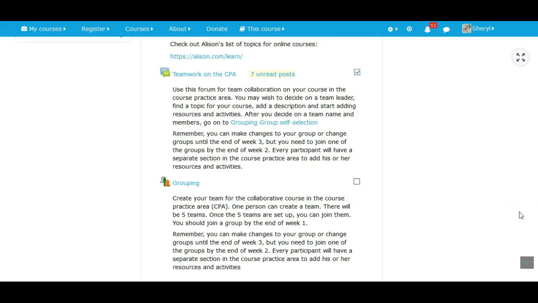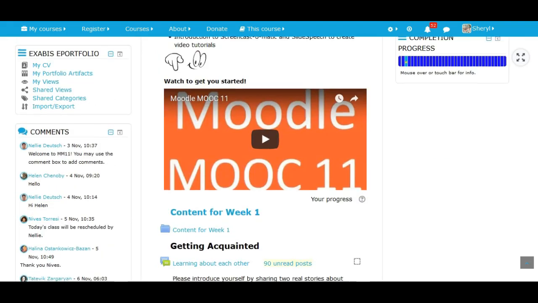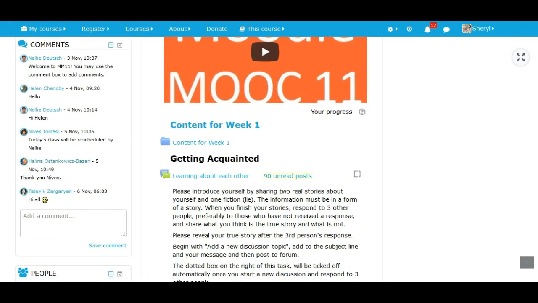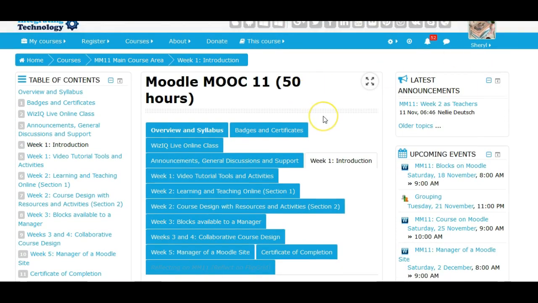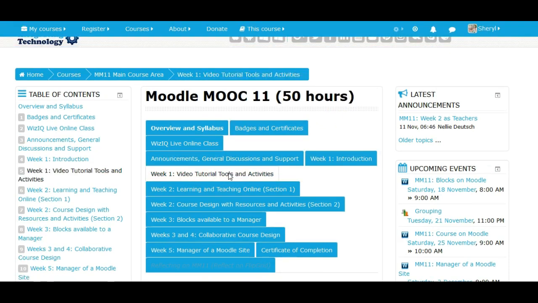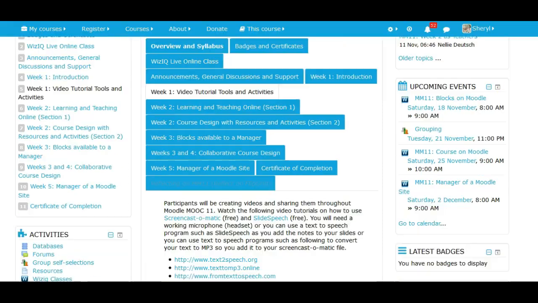But if you do not check it and you want to get your certificates and badges, and you say, oh, I did all that stuff, I did all the requirements, I made sure I completed everything. Well, what I've found in the past, not just me but other people also, is we forgot to check one of these boxes, and I will keep track of that because I have forgotten in the past. Now, getting acquainted is pretty obvious. And Dr. Nellie, our teacher, our instructor, has already explained to you how to do that. So that brings us to the second part of week 1. And that's what I'm doing right now.